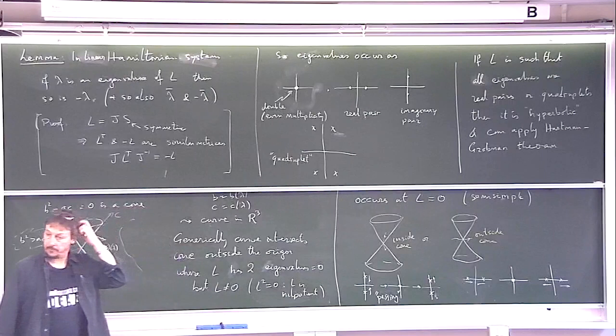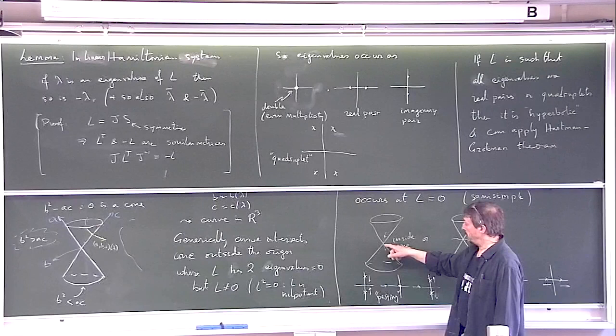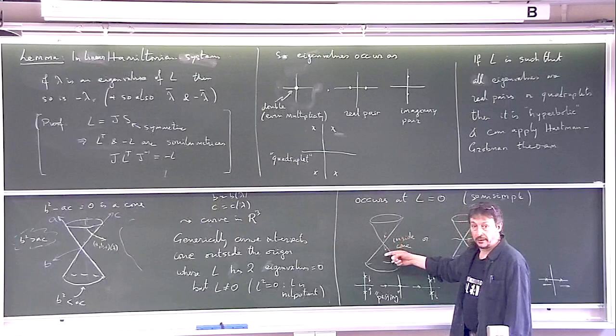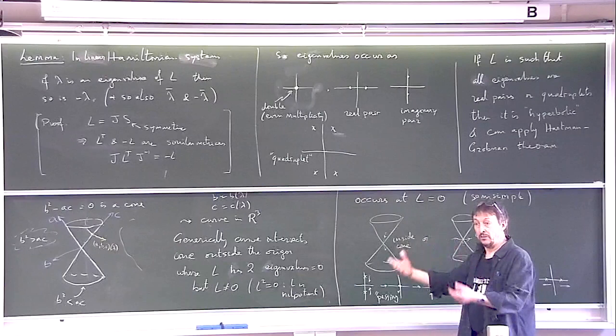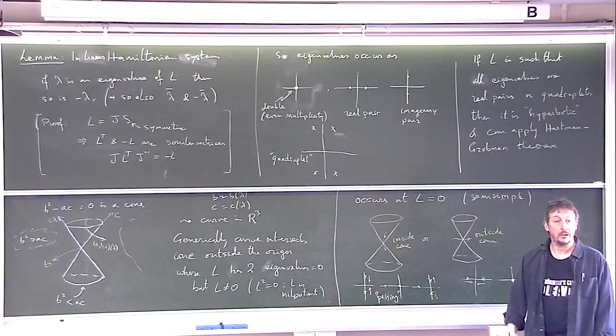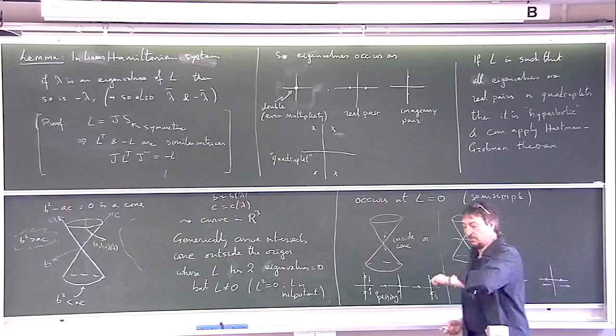If you look at books on bifurcation theory that discuss this, they will say this doesn't happen. It's unlikely to happen. In order to have the curve pass through this point, you would need not just a one-parameter bifurcation but a three-parameter bifurcation problem. If you've only got two parameters, then you would have a surface and the surface is not likely to go through the origin. You'd need a three-parameter problem. This occurs in three-parameter problems. People say this has codimension three, but we'll see in a minute or afterwards that in a symmetric problem, this happens a lot. Maybe I should pause there for 15 minutes.